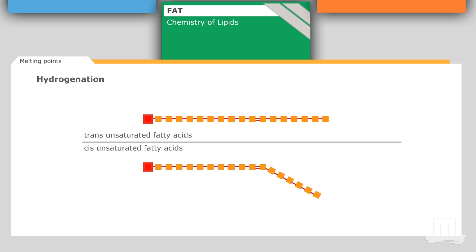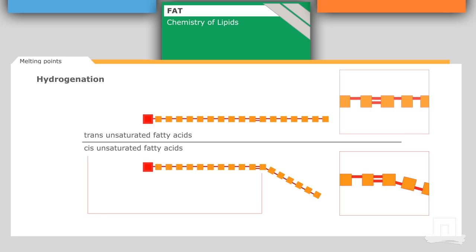Now, the double bonds within unsaturated fatty acids that are naturally present in foods are in the so-called cis configuration. And in the cis configuration, the adjacent hydrogen atoms are on the same side of the double bond. Now, the cis configuration gives a kink in the molecular shape of the molecule. Now, the trans configuration means that the two hydrogen atoms are bound to opposite sides of the double bond, which results in more linear fatty acids.